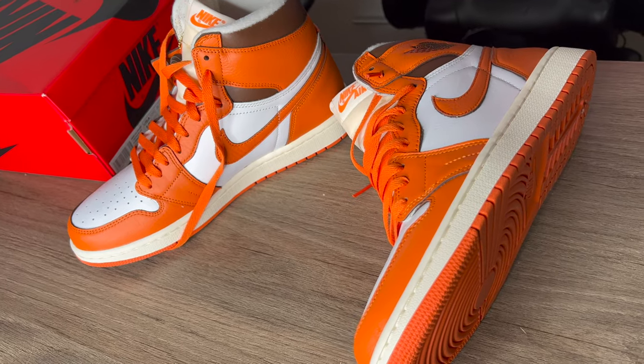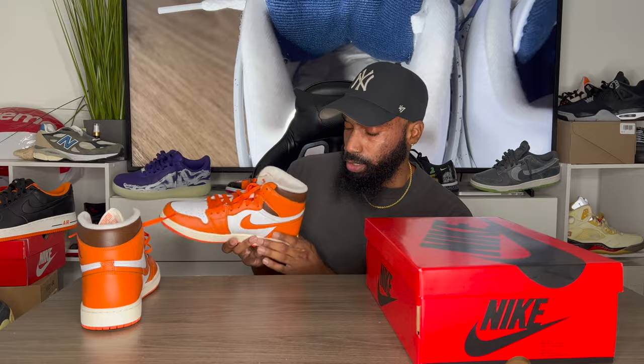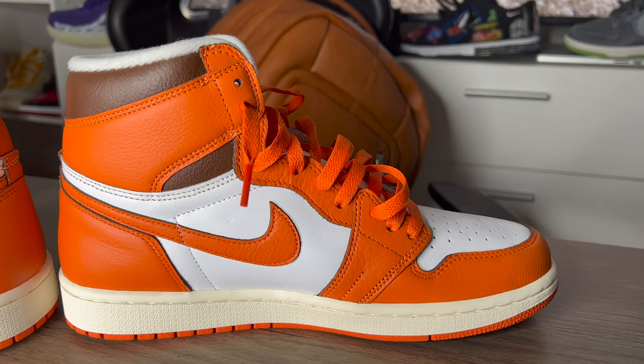What do you guys think about this shoe? Is it a cop or a drop? Is this shoe gonna go up in value? I really love the quality on this. I'm not gonna lie to you guys, it's really nice. The color scheme on this is perfect in my opinion.